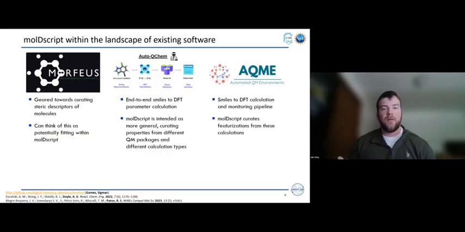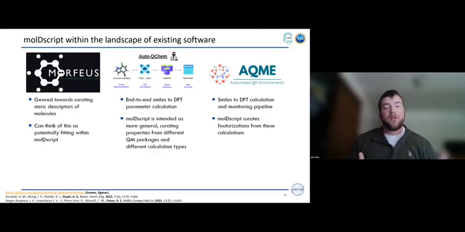And lastly, you could think of a program like ACME, which I think is best at the SMILES to DFT calculation pipeline, where you can start with SMILES and it will embed the conformers and prepare DFT input files and then monitor these files' completion to make sure that they all terminated properly.